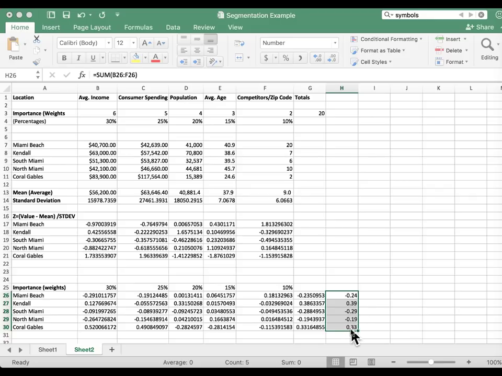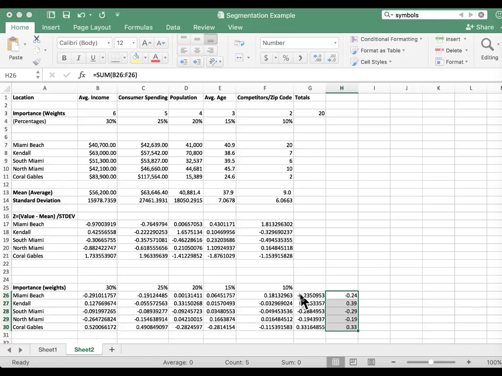You'd follow next by Coral Gables, looks like it's pretty good. And then, since these are negative numbers, we're going to go in reverse order of those. So negative 19 would be North Miami, and that would be next. Then negative 24 is Miami Beach, and followed lastly by negative 29 South Miami. Now the negative numbers don't mean they're necessarily bad. They're just not as strong of a number as the positive numbers.